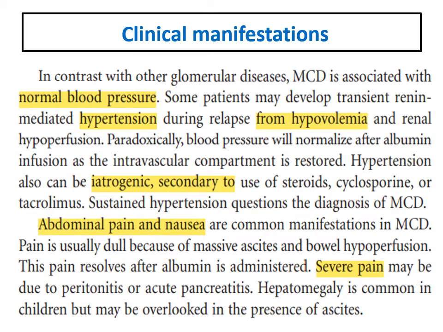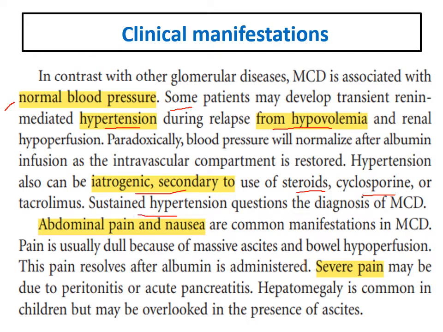In patients with minimal change, usually the blood pressure is normal. Some patients can complain of hypertension during relapse, and this is usually a reaction from hypovolemia and hypoperfusion, leading to increased renin levels and activating the RAS system. And it might be iatrogenic, secondary to the use of steroids and CNIs in treatment of minimal change.